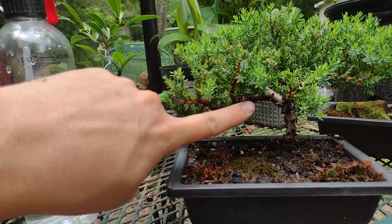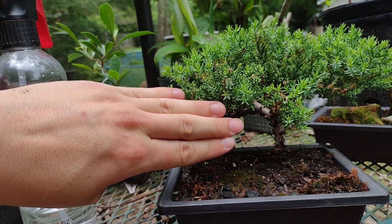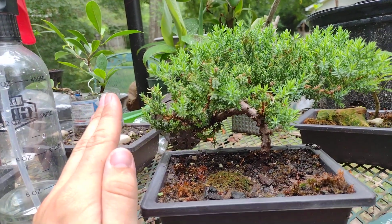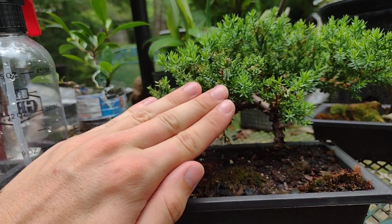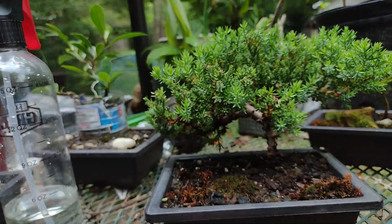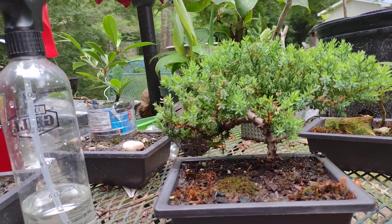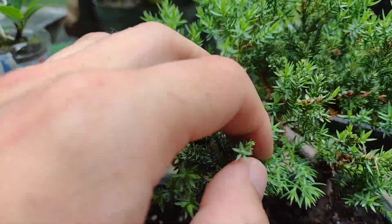I've considered cutting off the cascading branch and then having more of a flatter canopy, but then it still has that really wicked turn there. It's so dense, I could pretty much do anything. If I cut that off, then I could even cut that whole branch off there too, and then just have a real simple structure for a while as it redevelops an apex and everything. There's just endless possibilities.